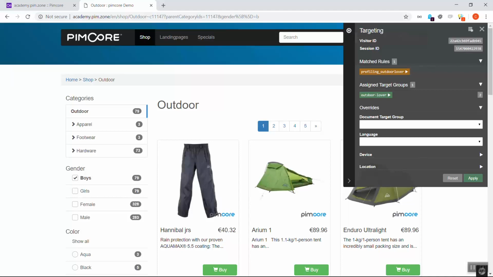So the target group is assigned multiple times. So the second thing also works. Our profiling rule is configured the correct way, and we see how the information for the current visitor is available here in the targeting toolbar.